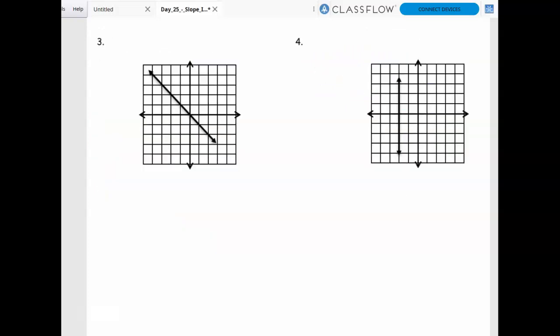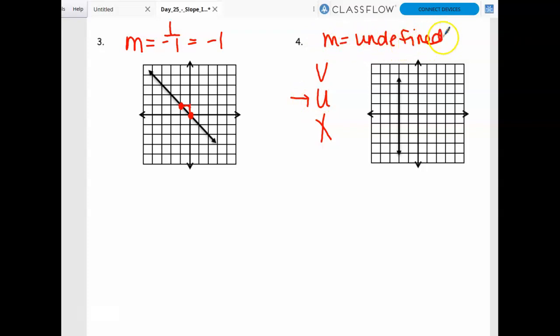All right, looking at number 3, I immediately see it's a negative slope. I'm going to identify 2 points that I can calculate the slope with rise over run. I can go up 1 and then to the left 1, so 1 over negative 1, which gives me a negative 1 slope. Number 4, I can quickly see it's a vertical line. I think of our silly acronym from last class, VUX, where the second letter helps me remember that my slope is undefined. Or maybe you thought of the corny video we watched where the guy fell off the cliff and yelled the worst math curse word ever, undefined.